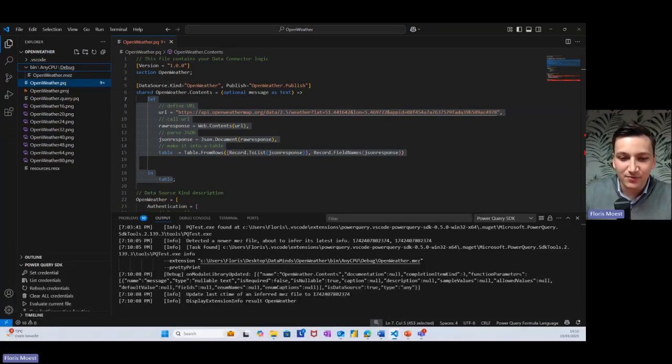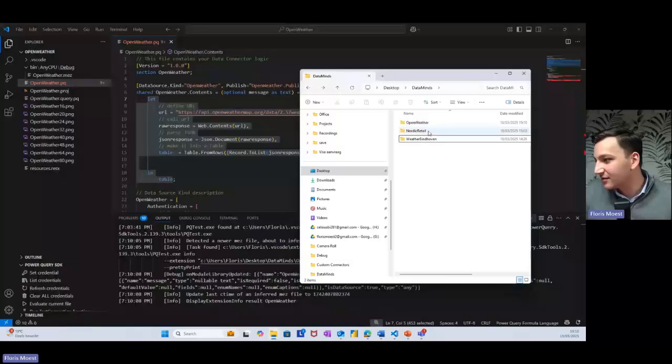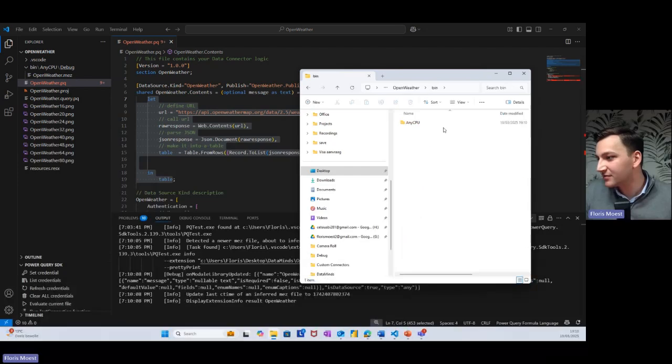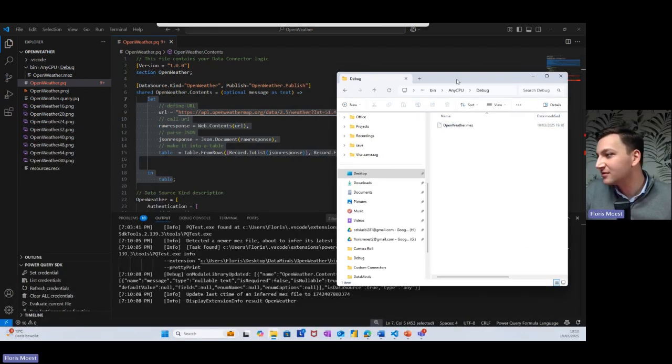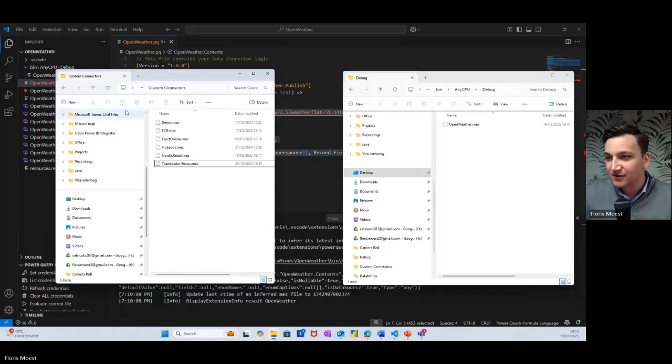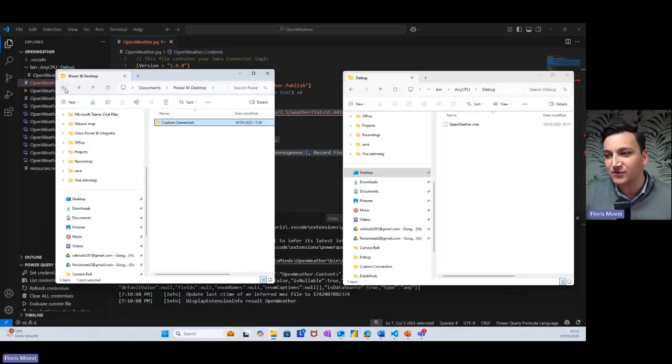So what we're then going to do is we can go into the one that we just created. So into this folder, go to the bin. And there we see this magical mez file. And what we then have to do is, this is going to sound a bit strange, but in your documents folder, don't ask me why it should be there, that is just the way how Power BI wants it.